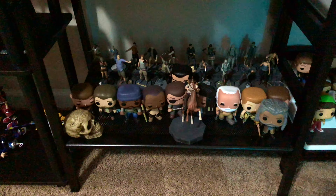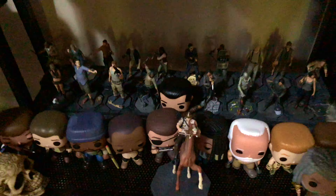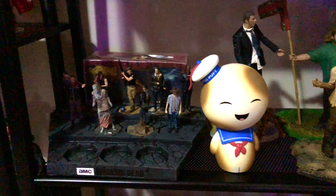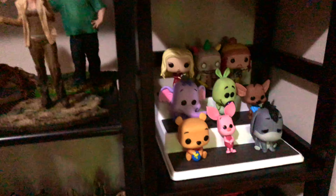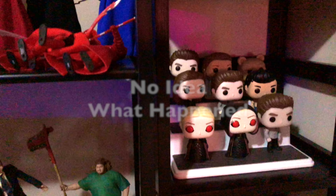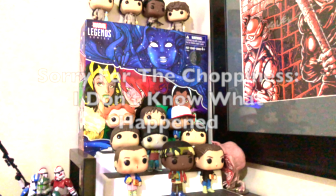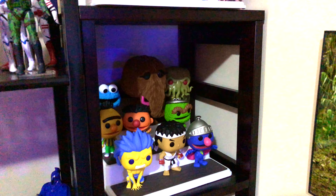I apologize because this corner is going to be very dark. You've got Walking Dead pops and then Walking Dead Eagle Moss models that I like. Going up, some random Lost McFarlane figures, Stay Puft Marshmallow, and some more Eagle Moss models. Over on this little shelf: Saved by the Bell pops, Winnie the Pooh, American Horror Story, and I think there's Twilight here. There was a time I was very heavy into pop collecting. Sesame Street, Ryu and Blanca, and then up here you got Stranger Things pops. I collected pops for a couple of years before getting too into other items, so I've considerably slowed down on pop collecting.